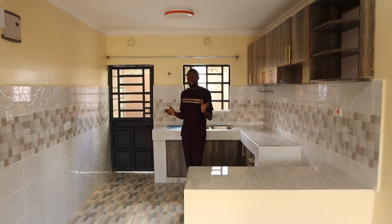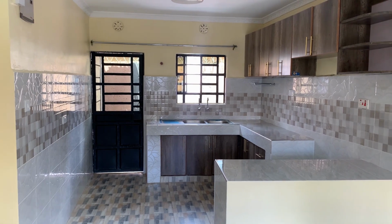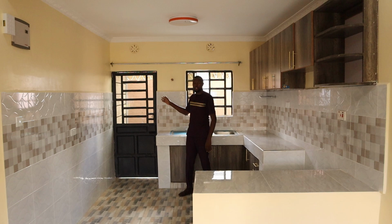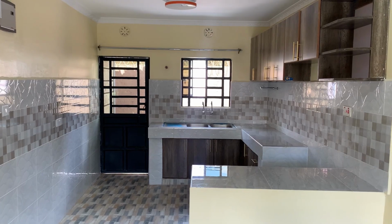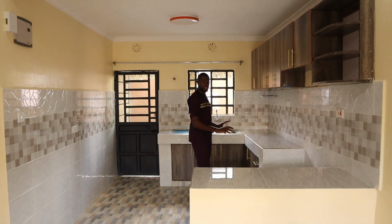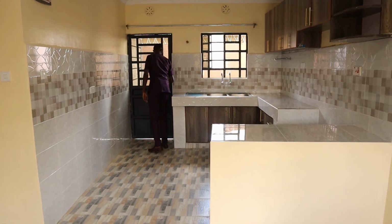As you can see from there, the kitchen is sufficient for a medium income family, and it comes with a sink area here which holds a double sink, and it's next to the window. This door will take you to the laundry area and the clotheslines area. On this other side, you'll have a space for your cooking stove. Above it, you have extra cabinetry, and below it, you have extra storage. The refrigerator will be kept on this side. I'll show you the clotheslines area.